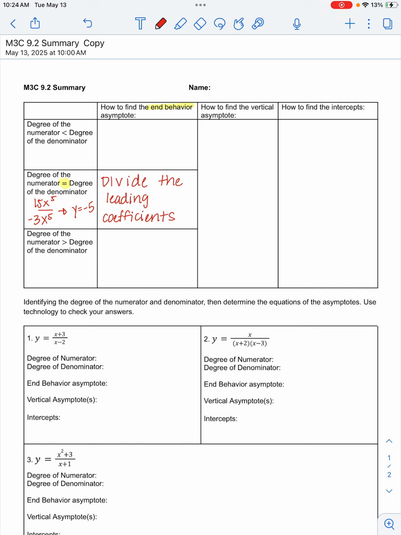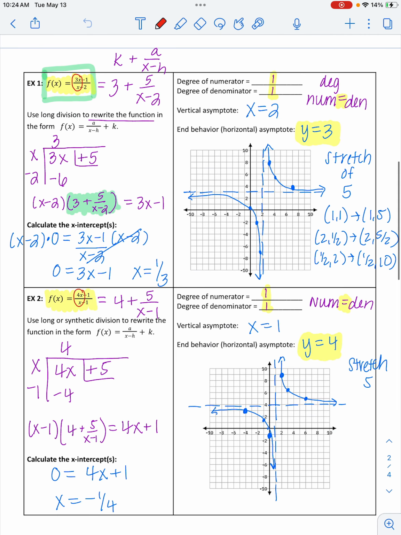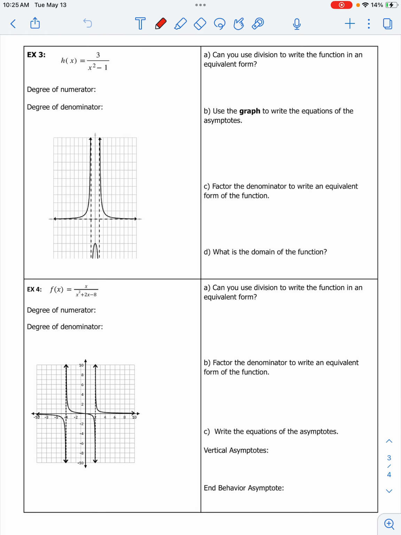And we're going to notice that on each page we're going to have something different happen with the degrees. It's either going to be less than or greater than, and that will tell us something very specific about the graph itself. Okay, let's go back to the notes. On the next page, the graph's already done for us. This way, it's easier and faster for us to see how we deal with an equation when you can't divide it, and when our degrees are different.